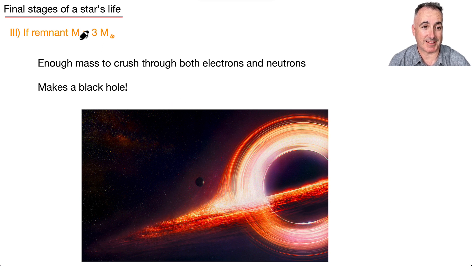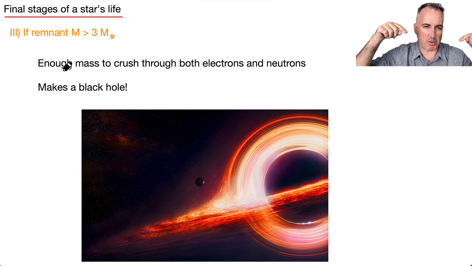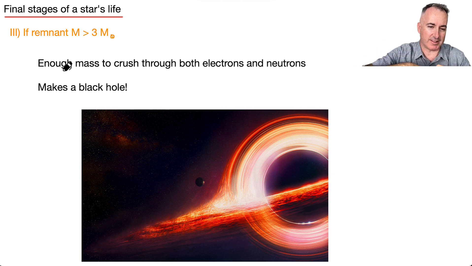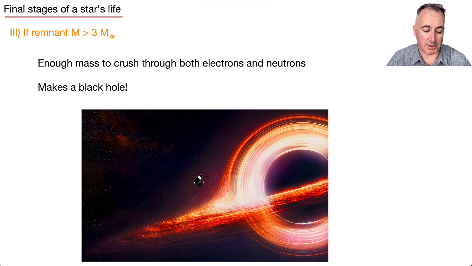And the very last thing is, what happens if the remnant has a mass bigger than three times the mass of our sun? Well, then even worse happens. It basically has enough mass. Remember, it stops pushing outwards. It has enough mass to crush through the electrons and the neutrons and it kind of breaks space. It makes a black hole. And there's a lot of weird physics going on with that. If you've ever seen the movie Interstellar about how time changes as you're closer to a black hole, that part is actually true. So black holes are really weird. Basically, it all depends on the mass, doesn't it? So you need to know about these facts. If it has a low mass, it's going to finish as a red giant and then a white dwarf. If it has a medium mass, then it can actually explode into a supernova. And if it has really high mass, it'll end up making a black hole.